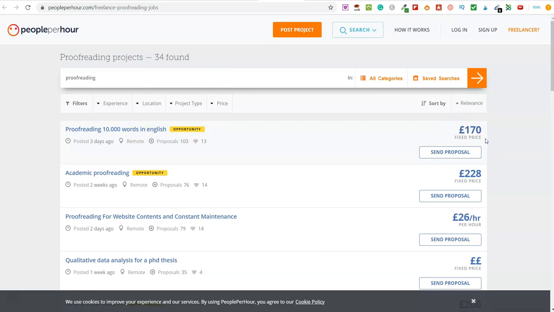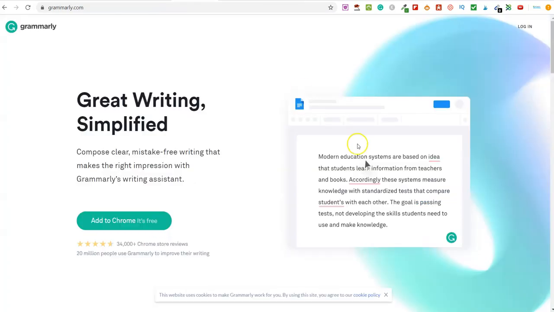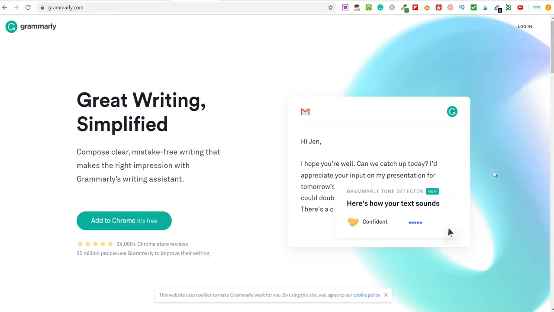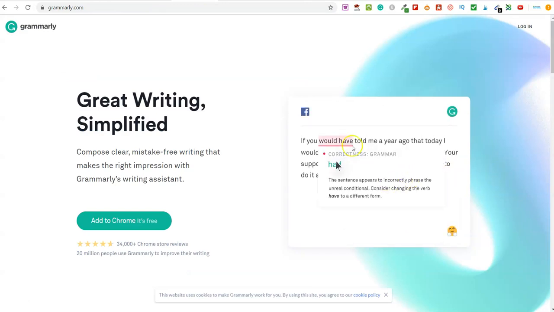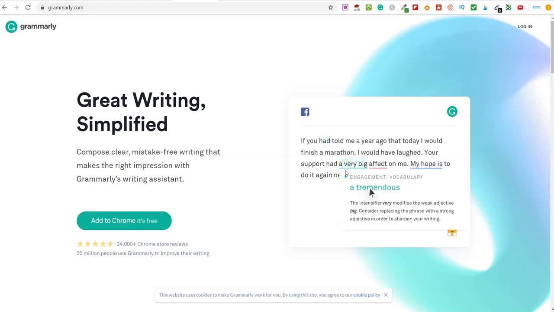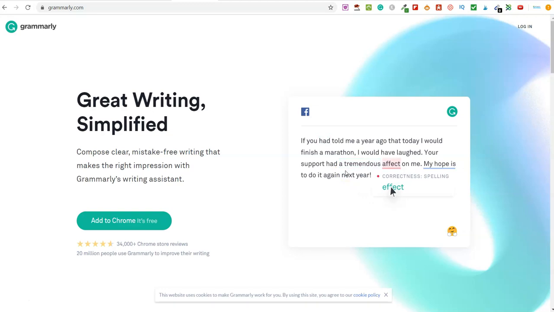Now normally you would think, bloody hell, 10,000 words and I'll get paid £170. That's a lot of words. How can you use Grammarly? Well, you apply for these jobs here. Once you get accepted to these jobs, you go ahead and you copy and paste the script here, or you open it up in Google or Chrome or wherever, and then you use the software Grammarly here, and it will go through and highlight any mistakes on here for you, as you can see on the screen here. And you go ahead and you play around with this, and you'll need to double check this, but you can see it's a really simple and quick way that you can proofread a piece of content.